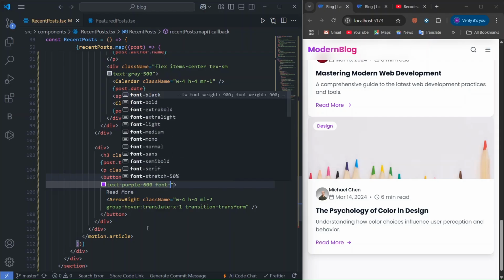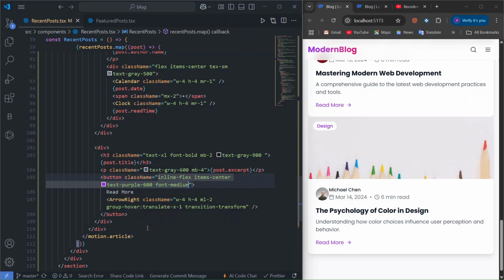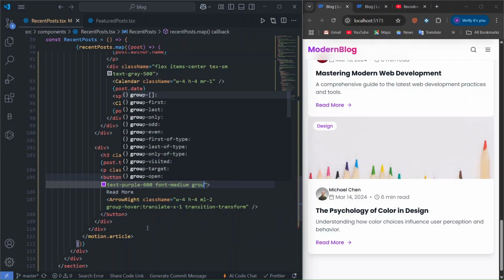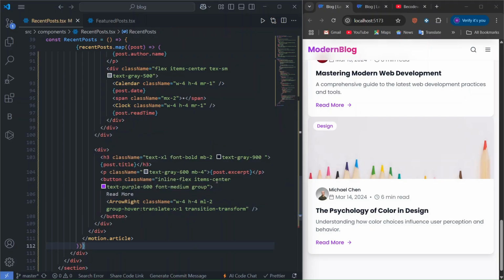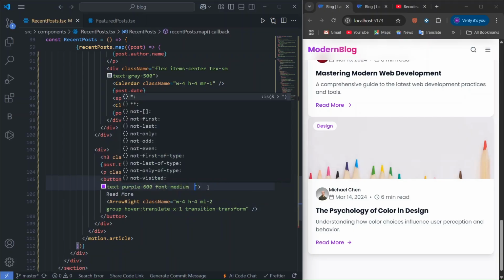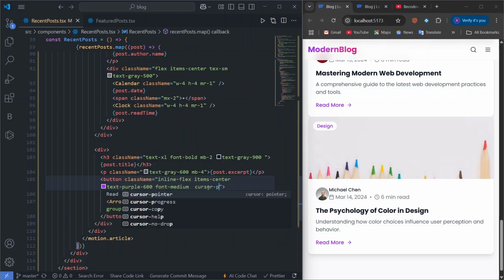Then we can make font medium. Then we can make group. Now we will hover on it. Now we will see the arrow icon, right? And we can make it cursor pointer if you want. Now it's looking cool, right?